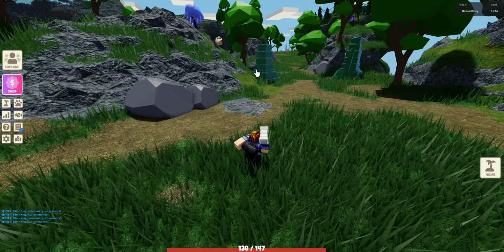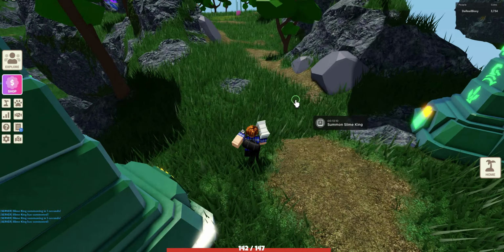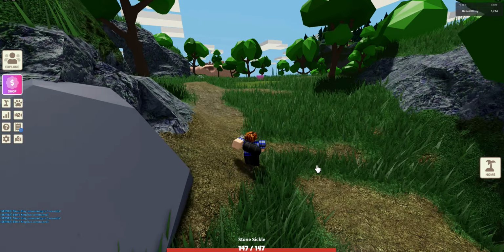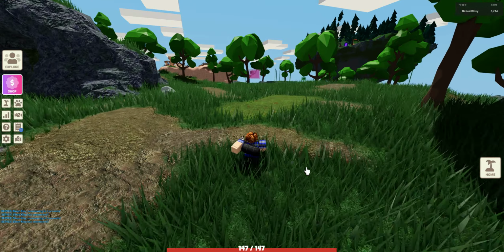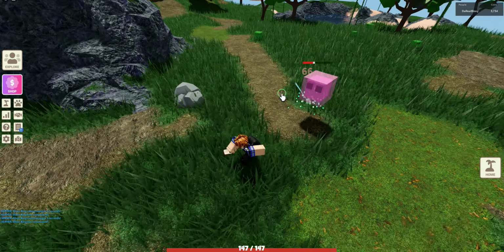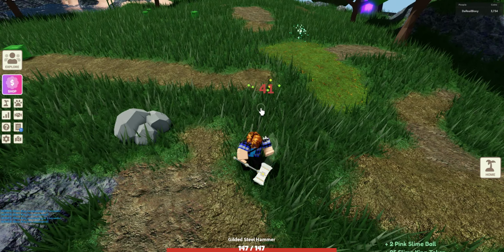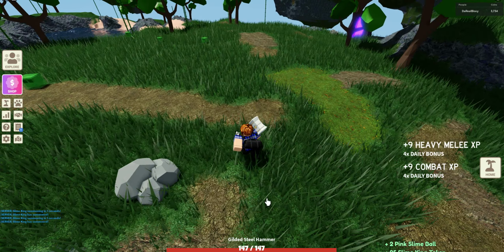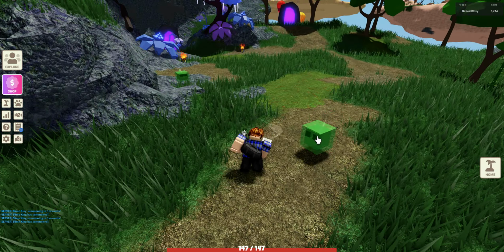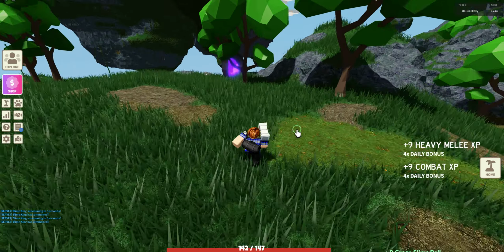I'm not even getting anything. Pink slime, pink slime. No way. Yes, come on, please. Pink sticky gear, pink sticky gear. Come on, come on. Wow. I hit him. No! No! Oh my god. Okay, I'm going to Buffalo Island to farm some XP.